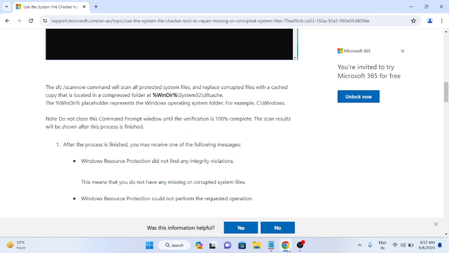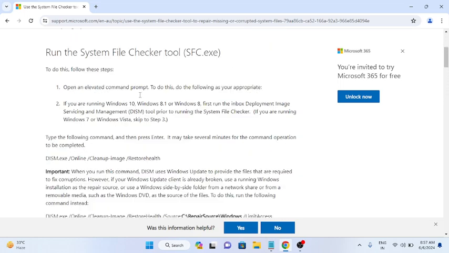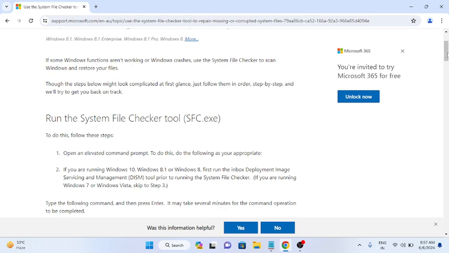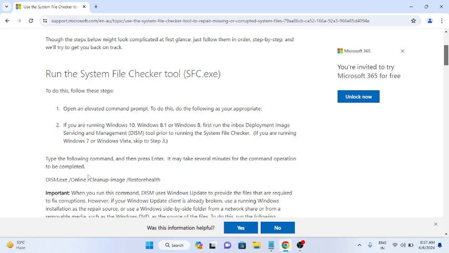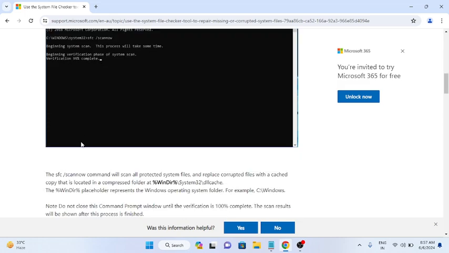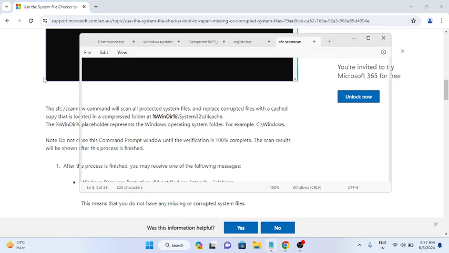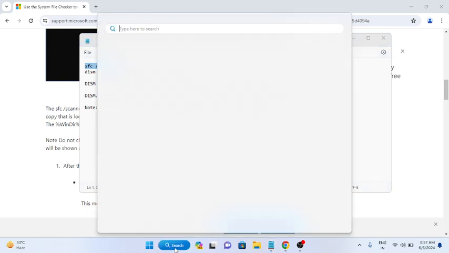So I have browsed and gone to Microsoft, and they have provided the link to repair the Windows corruptions. How to use this is very powerful, guys. I have noted some commands from here, so let's start according to Microsoft's. The first command, this is the normal command, sfc space slash scannow. Everyone knows this and everyone uses this command.